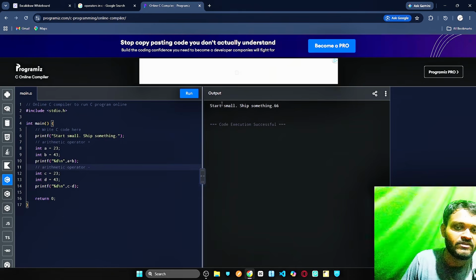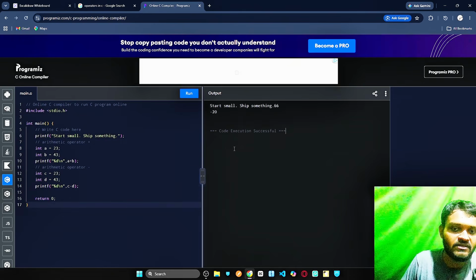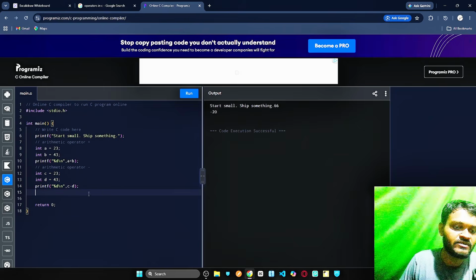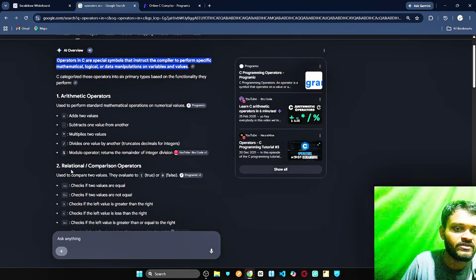Arithmetic operator is a minus. Let's check it out. It's minus 20. That means I am subtracting the greater number from the smaller number, which is why it is minus 20. Integer values.